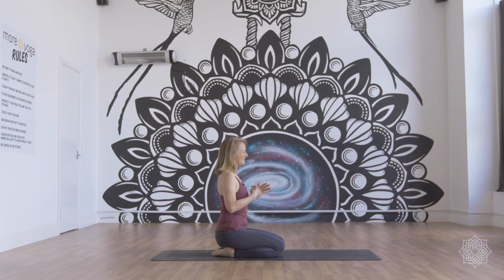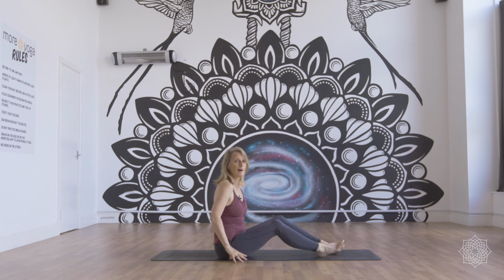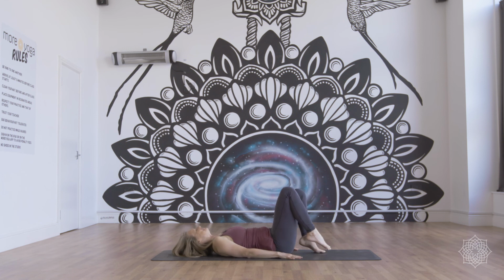So I'm feeling kind of a little pulse vibration at the moment from that strong heart opener. It's quite a vibrant energy gush that is released. And then we're going to sit to the heels. We're just going to take a few counter poses for the spine. So bend your knees, come down.